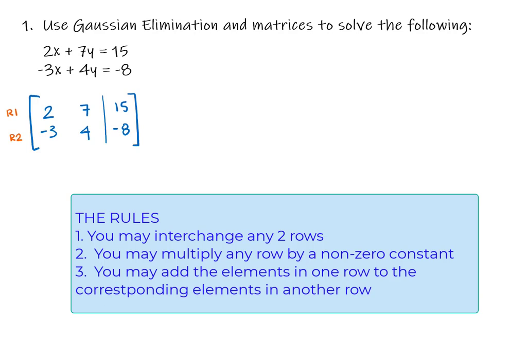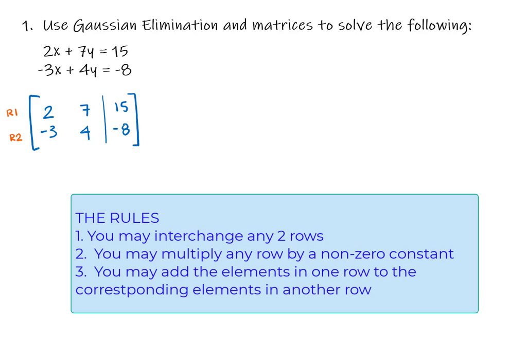So the first thing I like to do is see if any of those leading coefficients is 1, and if it were, then I would just switch the location of that row so that the 1 is in the top row. But neither of these have a 1 in the beginning. So then the next thing we can do is multiply any row by a non-zero constant. And it uses the word multiply, but multiply and divide are the same thing. So for row 1, it looks like if I divided that 2 by a 2, then I would get a 1. So that's something we could do.